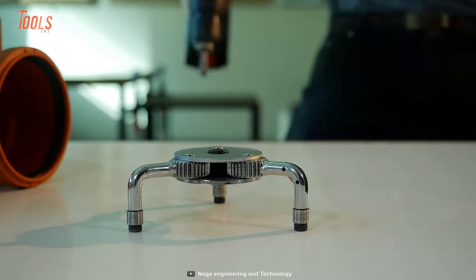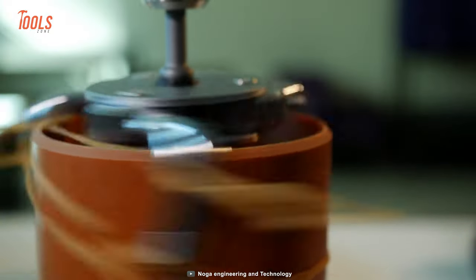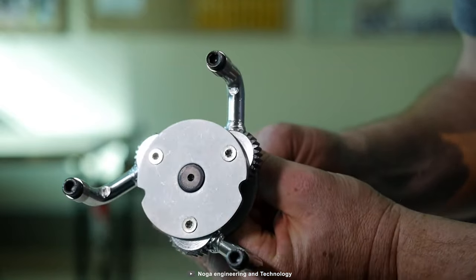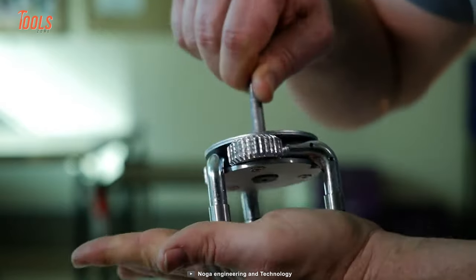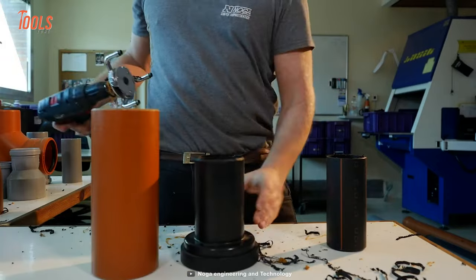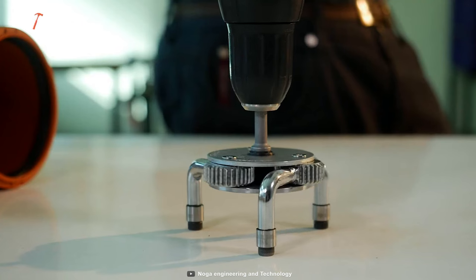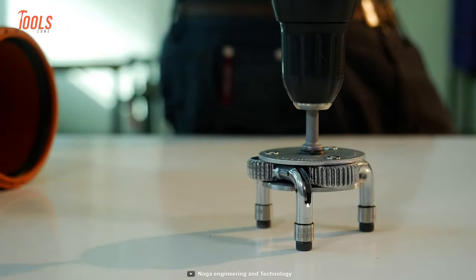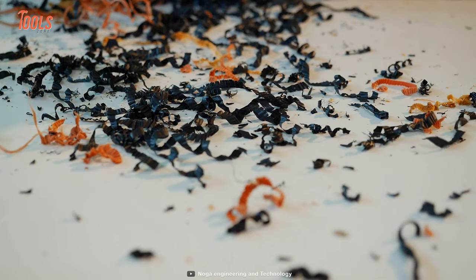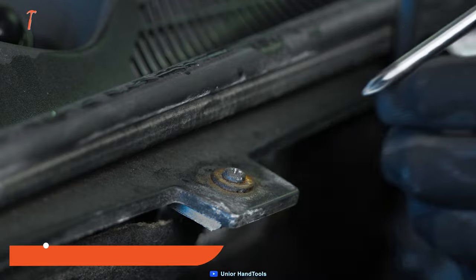The Spider Burr is a superhero of pipe chamfer tools. With its unique mechanism, this tool can quickly and easily remove outer edge burrs from plastic pipes and tubes, saving you from rough edges. It automatically adjusts to the required outer circumference of the pipe with no setup needed. It works on different types of plastic pipes and tubes, with a working range of three to four-and-a-half inches. The Spider Burr can be used with any power tool, making it a versatile tool that adapts to any situation.